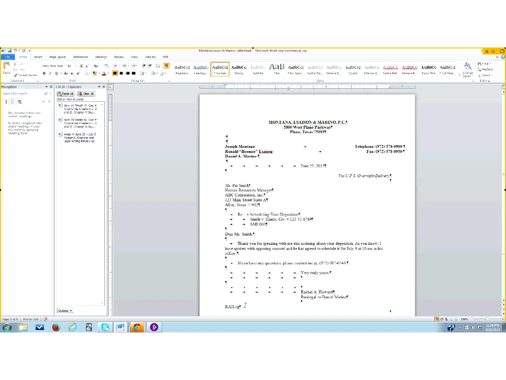Now you may wonder, well, who cares who typed the letter? Well, the reason that it can be important, and I'm going to go back to the time before word processing, is that once upon a time, to type a letter was a fairly detail-oriented process.